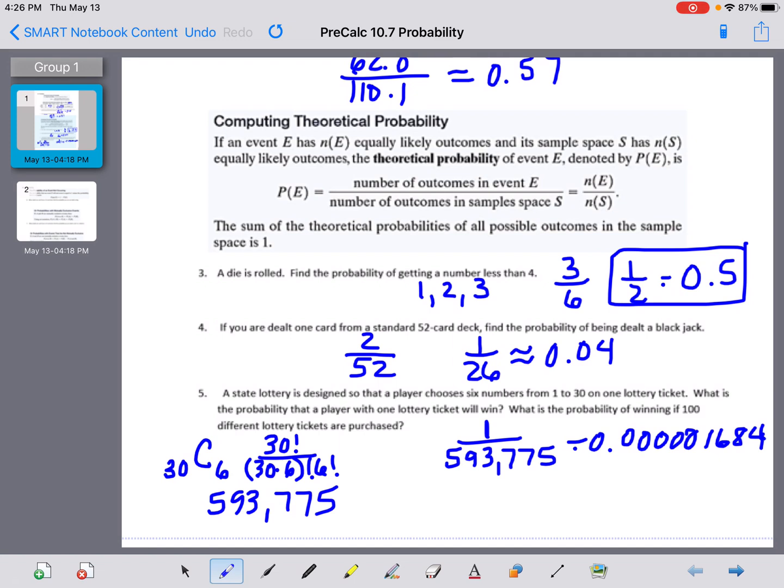So what's the chance if I had 100 different tickets and they were all different? So I have 100 of those 593,775. Will that help my chances some? Well, a little bit, but if I just multiply that last answer I had by 100, all it's going to do is I'm down to 3 zeros, right? And then my 1684 and so on. I still think about that. It's still less than a 0.01% chance of winning, even if you buy 100 tickets. You're better to invest your money, right? Don't buy the tickets. All right, we're on to page 2.